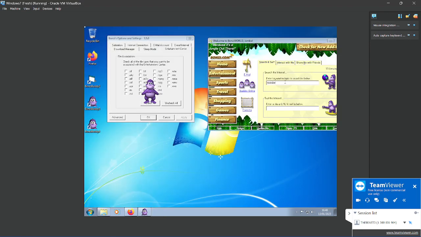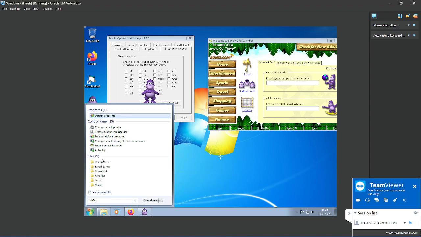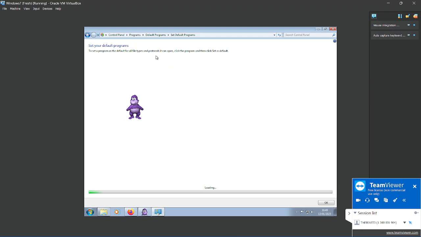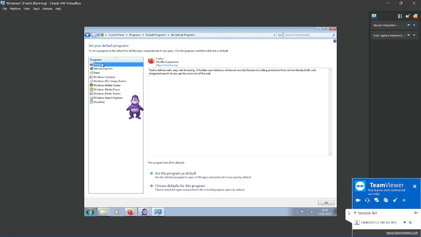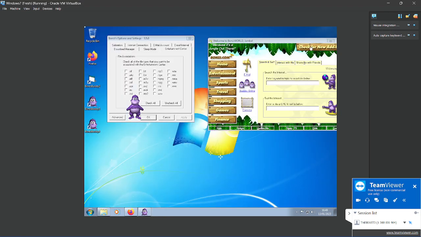Because, right, if you go to your Windows search, mate, and search for default. Do you want me to type it? Yeah, default programs, there you go, mate. And you want to change the internet browser to... You can also move him. It's the top one, Dylan. The top one, mate. Wait for it to populate, and then you see where it says Firefox there, yeah? Set this program as default, down at the bottom there. There you go, click on that, then click OK. Come out and now do it again, and it should open up Firefox.